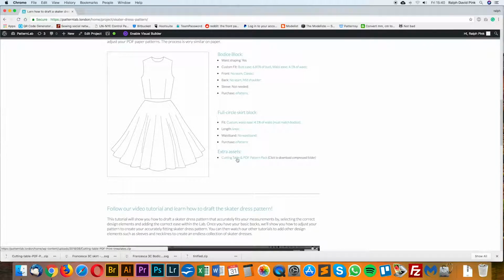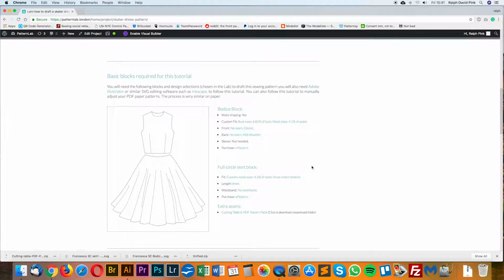There's also, this is quite important as well, cutting table and PDF pattern pack. The cutting table is essentially a space where you can pattern cut or draft or amend your patterns, and we have a little key in there that gives you little attributes you can add to your pattern that keeps them consistent and also helps with our tutorials. And the PDF pattern pack is simply some blank templates, A4 to A0, A1, A2, A3, A4, and US letter size pattern packs, which you can basically transfer your finished pattern onto and then print off at home and stick them together, so you can create your finished block or print it out at home.